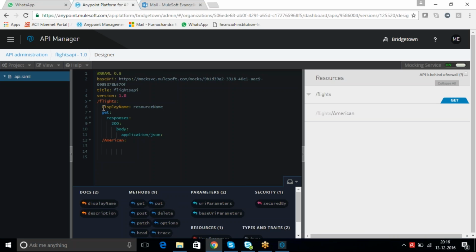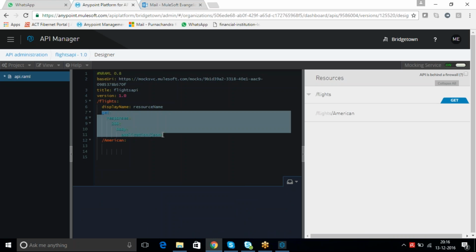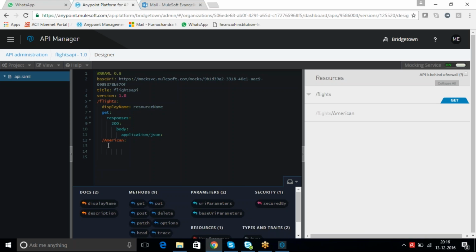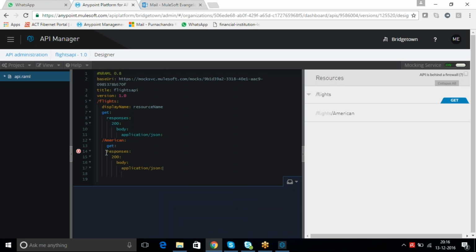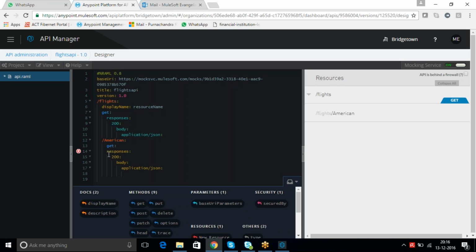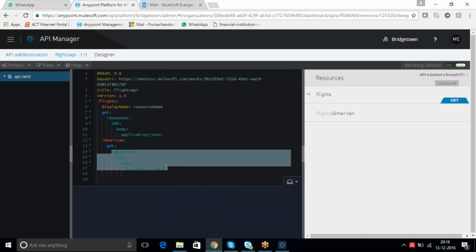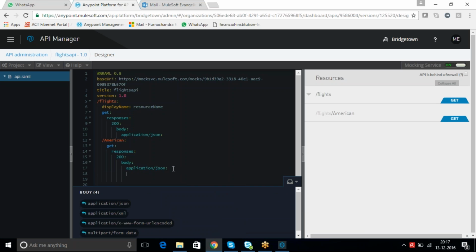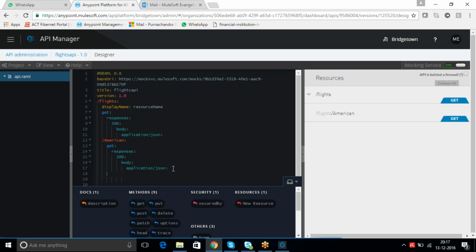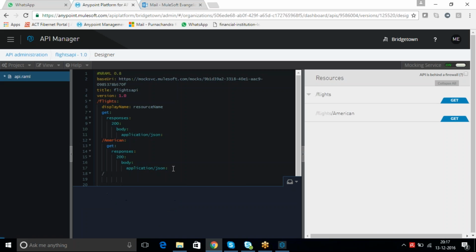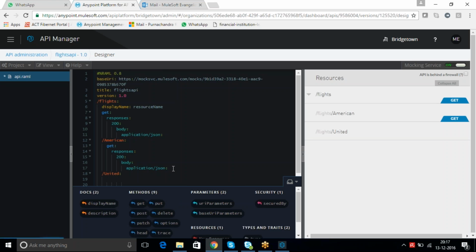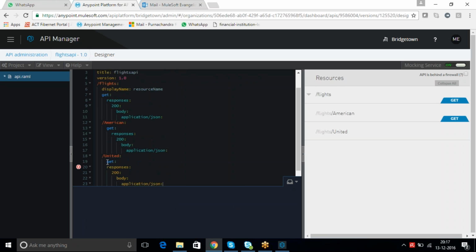And then at the same level there is a United resource to get the United flight airline's flights available information.